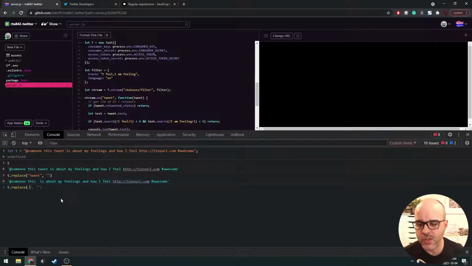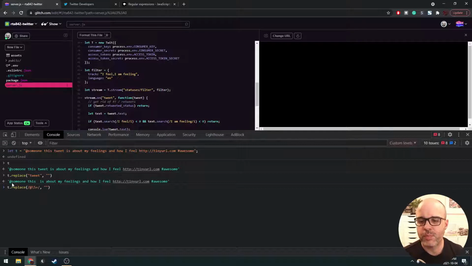In regular expression language, we start with an @, and then the wildcard to say any character that's not a space is backslash capital S. This is a regular expression command that says match any character that is not a space.